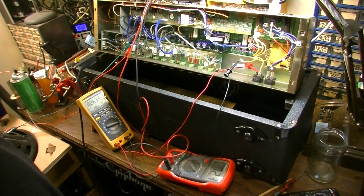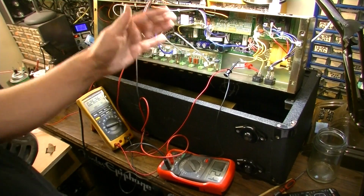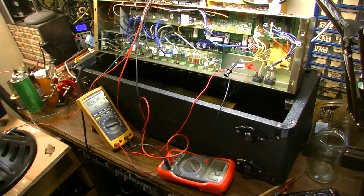One of the service manuals that I saw before on these called for biasing each side, each pair, to 90 milliamps, which would divide up to 45 for each tube, which is within spec. It's at the top of the range for each tube, so they wanted to bias it right at the top. Well, it's been on for a minute.